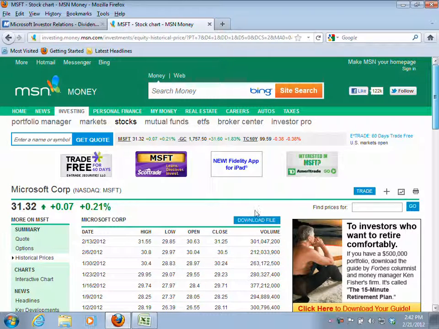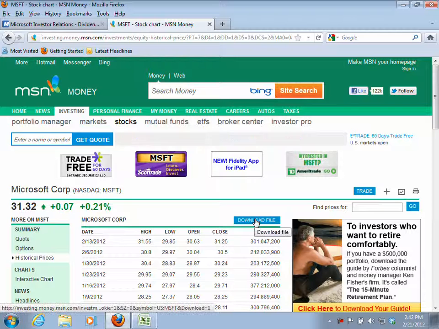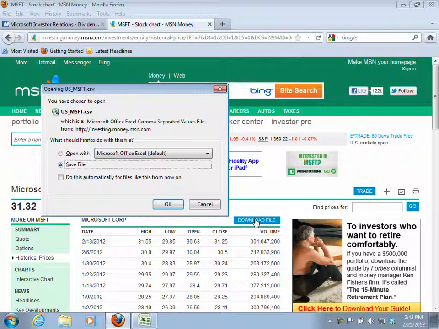Download the file, okay? We can click that and download the file. You have chosen to open usmsft.csv. Now I wanted an Excel file, okay? So it's going to download a CSV file. That stands for comma separated values file.